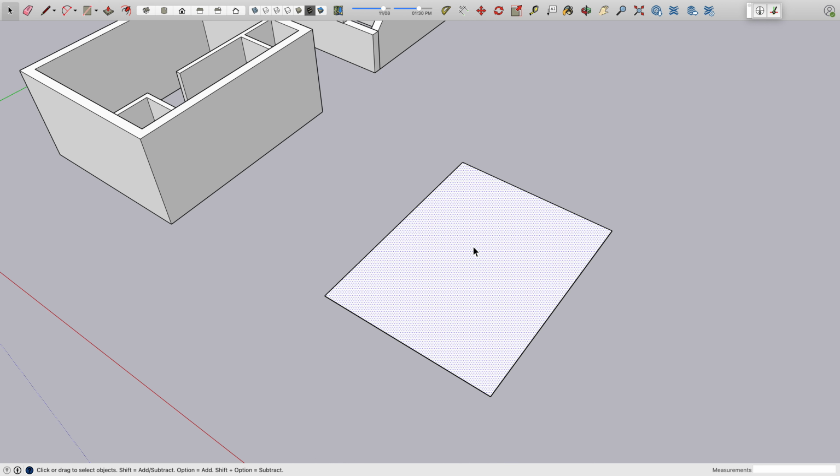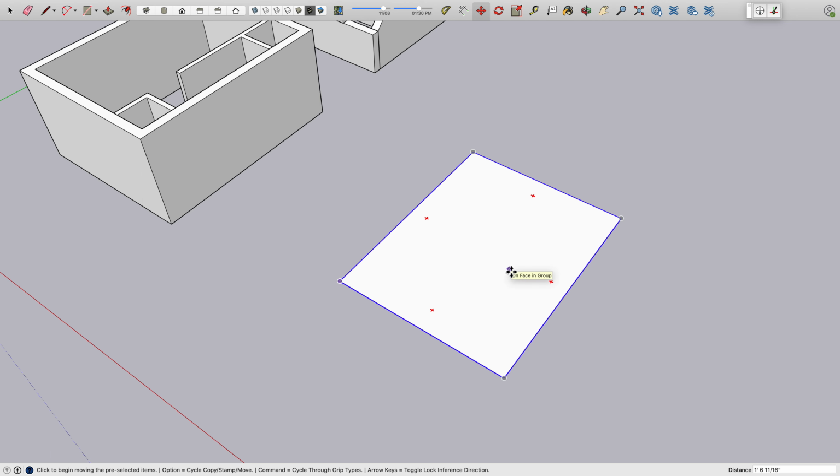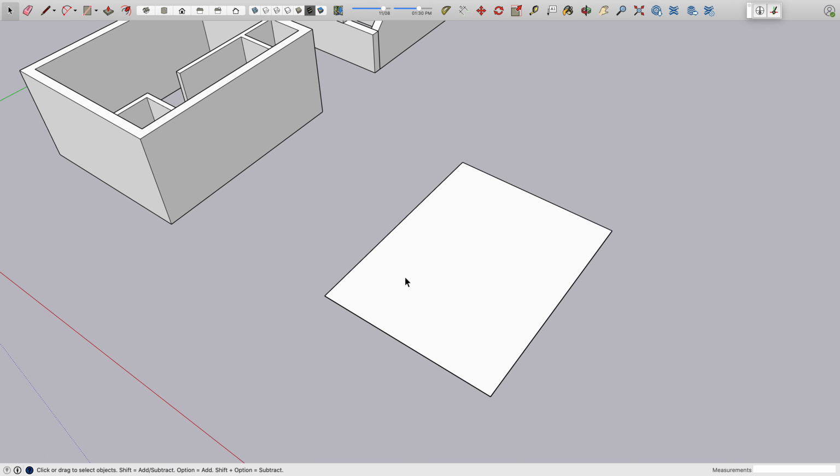So I click once, that selects the surface. Click twice, so double click, and it selects the surface and the edges bounding that surface. And I want to make those into a group. So I'm going to right click and make group. Okay. So now when I move that around, so M, and move it around, it all sticks together. Okay, that's the basics of our little floor plan here.